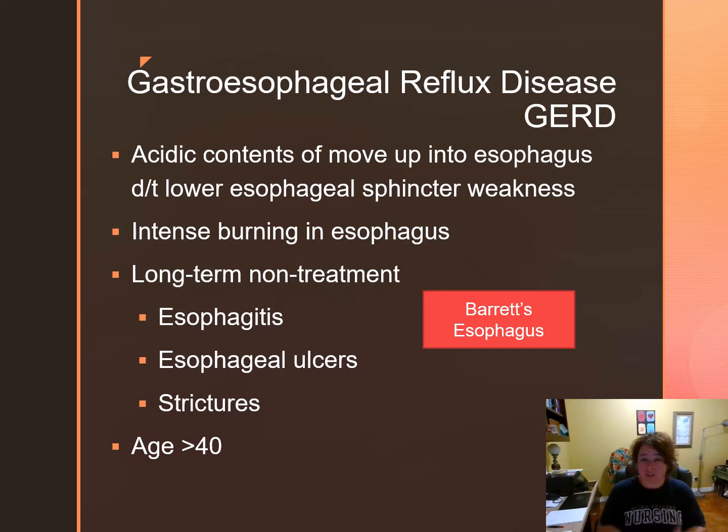And then, just like a woman with a bad or suspicious pap smear, we bring these patients with Barrett's esophagus back in every year, put a scope down their throat to look at their esophagus, because we're making sure that we're watching these changes that are going on in the esophagus, because if not, that can lead to esophageal cancer. Esophageal cancer has a very, very high mortality rate.